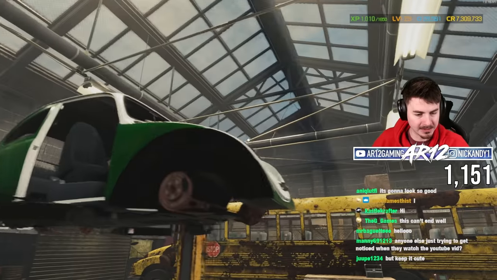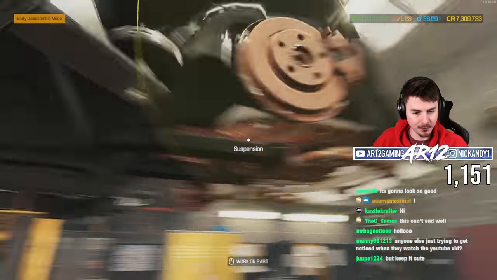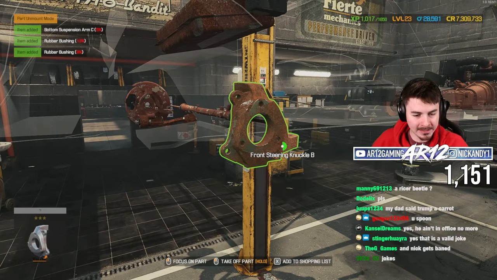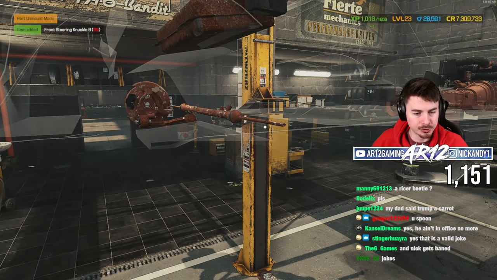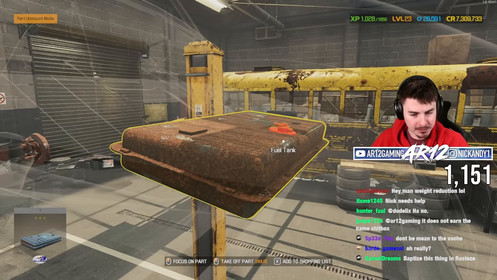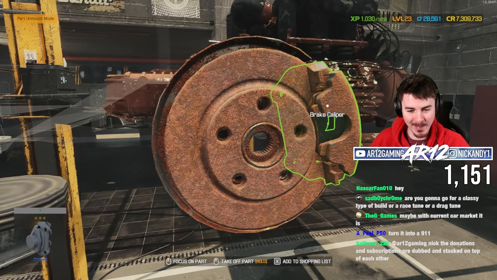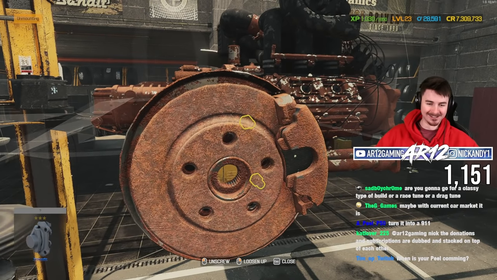So, Beetle, up into the air you go. We're going to get rid of all of this suspension in the front and the rear. Bro, I think someone literally parked this in the ocean. I bought a certified shit box. Even the fuel tank is gross. Get that out of there. Maybe with the current car market, the price is accurate.